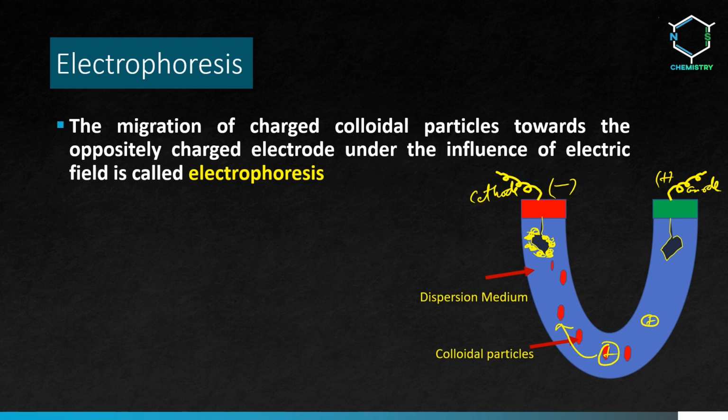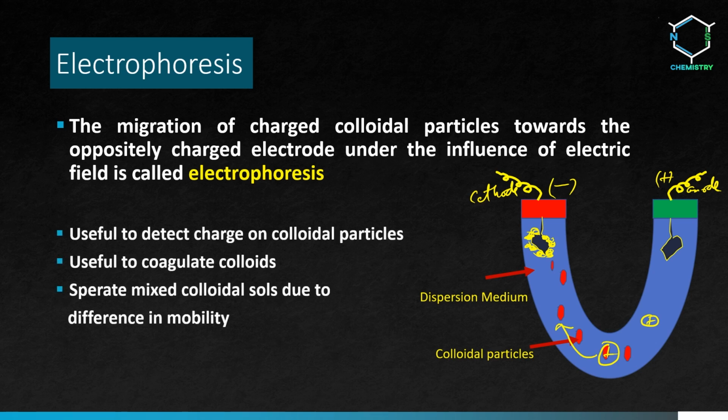कहाँ यूज होता है बेटा ये, it is used to basically detect the charge on the colloidal particle. तो जिस इलेक्ट्रोड पे we are getting the charge, that is very easy to tell which charge is there. If the particles are aggregating on cathode, we'll say particles are positively charged. If the particles are aggregating towards anode, we'll say particles are negatively charged. It is also useful to coagulate colloids. So many times we want colloids to be coagulated, ठीक है, for our purpose. So that is where it is useful.